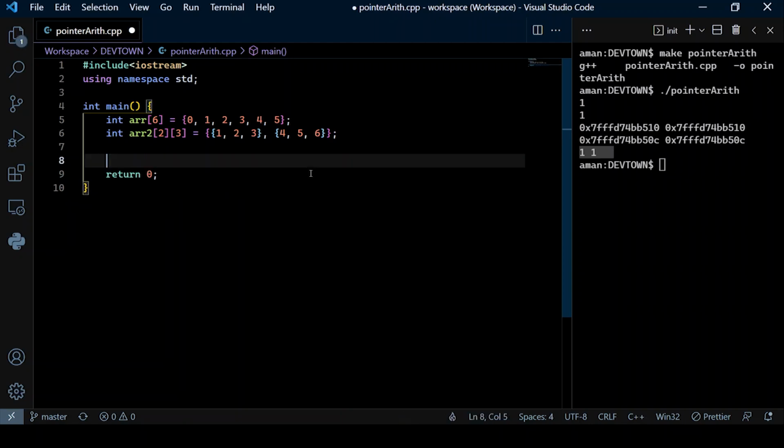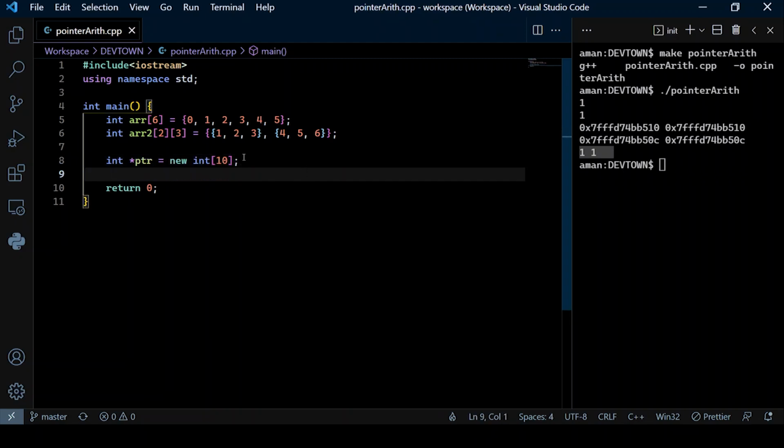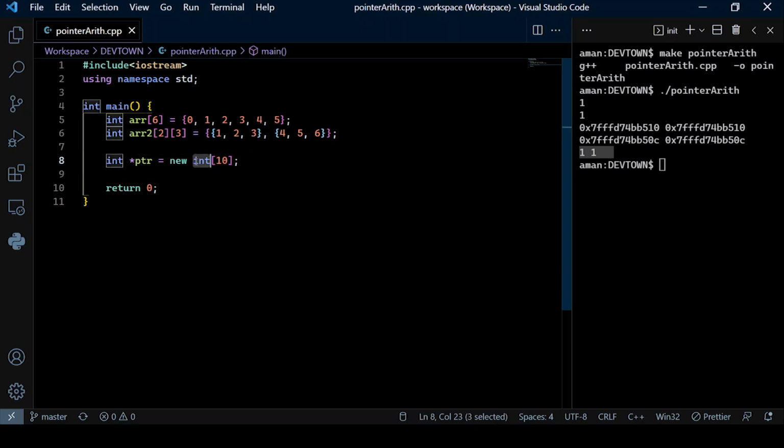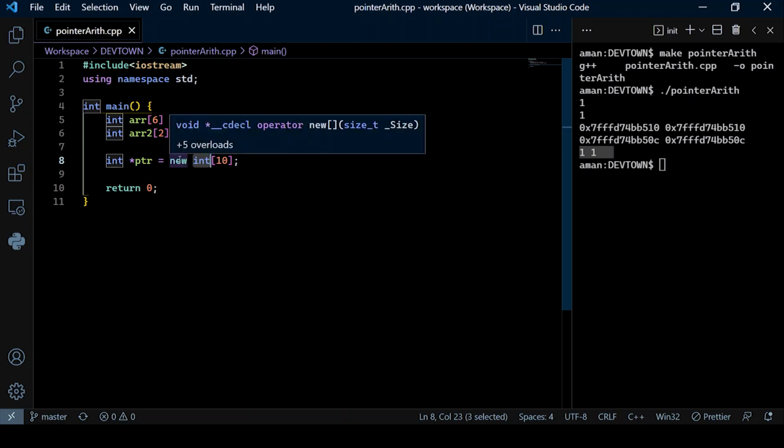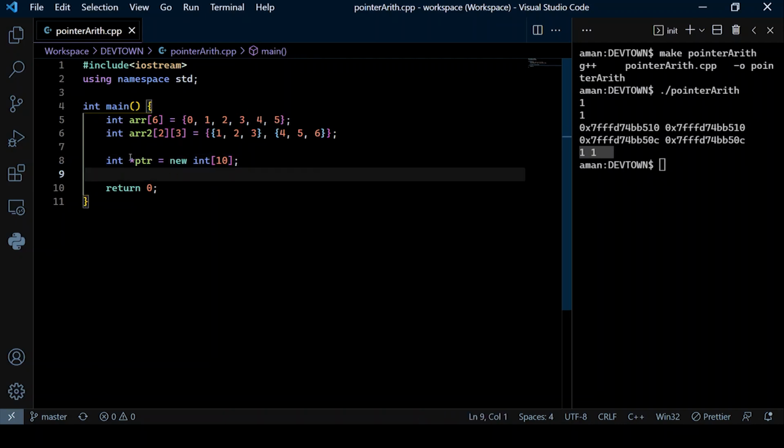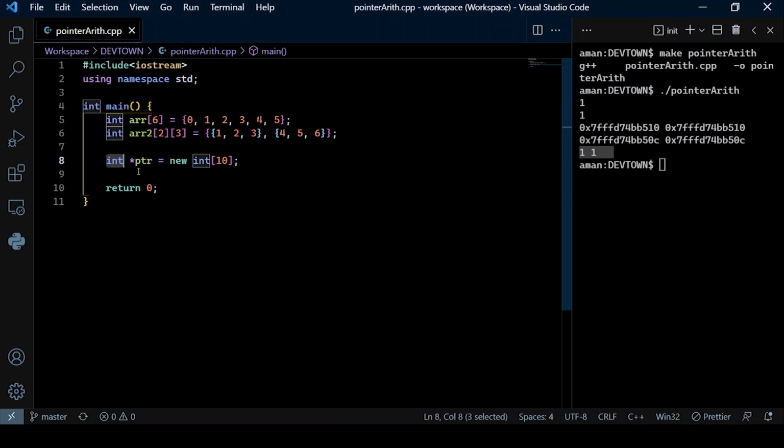Now let's quickly also go over how we can dynamically allocate memory to a two-dimensional array using pointers. So here in *ptr = new int[10], what it does is it will go to the memory, it will find 10 spaces where each space occupies the memory of one int, and it will club all those together. It will give the starting address of that given block or chunk of memory to ptr. And *ptr will be nothing but an integer value.